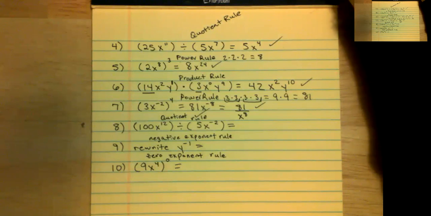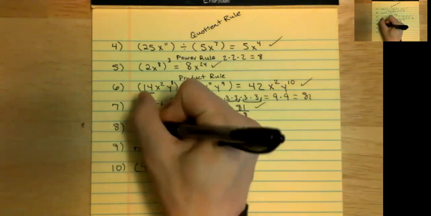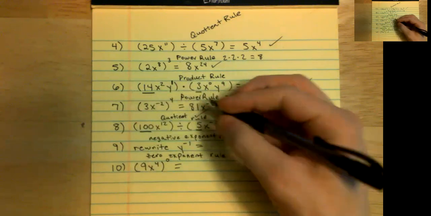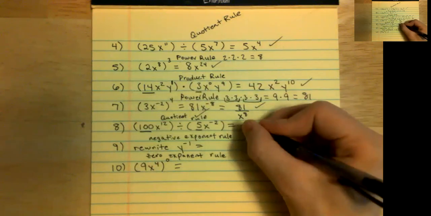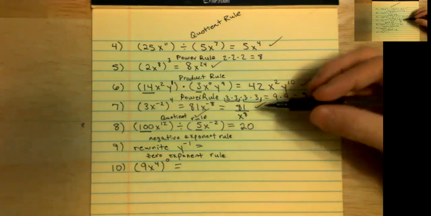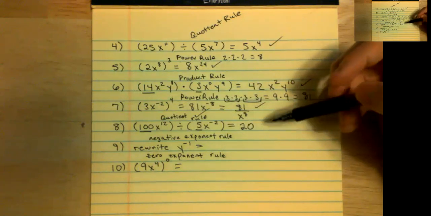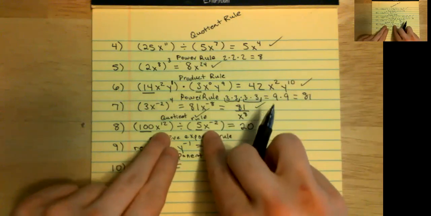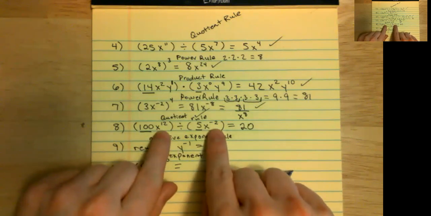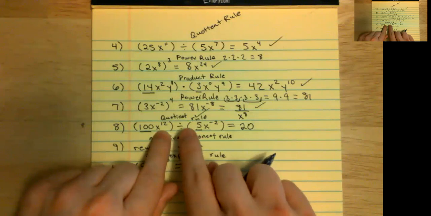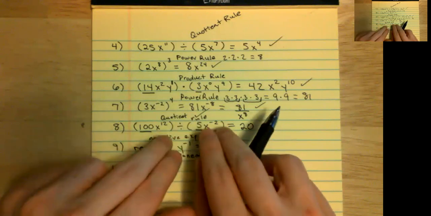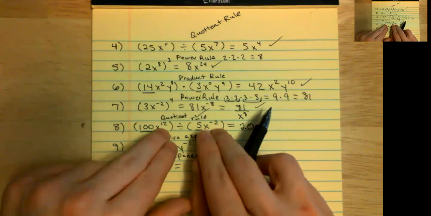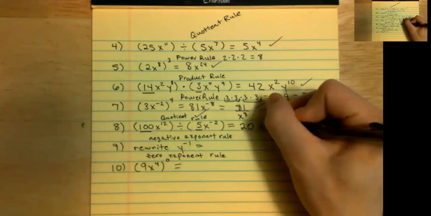All right, so for number 8, I've got 100 right here, and I've got a 5 out in front. We're going to actually be dividing these numbers. If I do that, I get 20. So that's going to be my new coefficient. The 20 goes out in front, and then I have to deal with whatever the x is. So here I've got a 12 and a -2. Notice that since I have a division sign right here, I've got to subtract the exponents. So 12 minus -2, that's going to give me a positive 14.